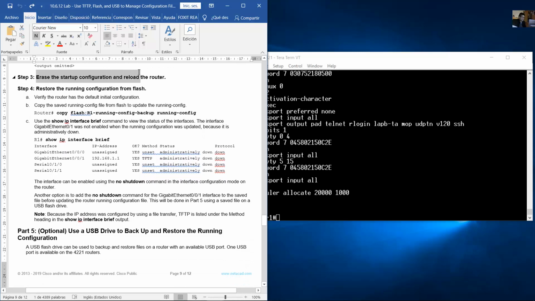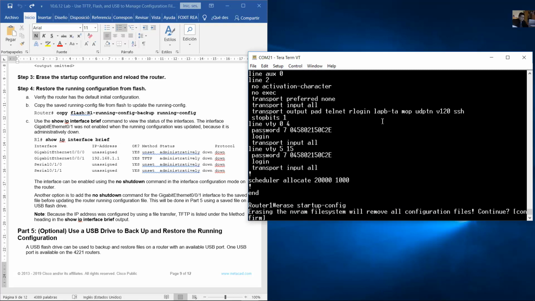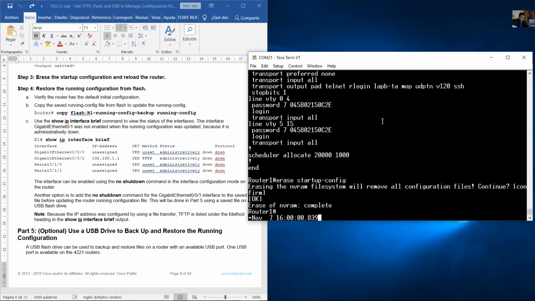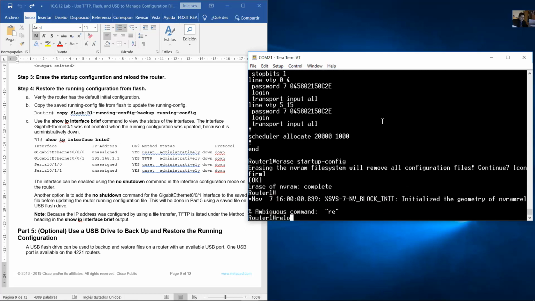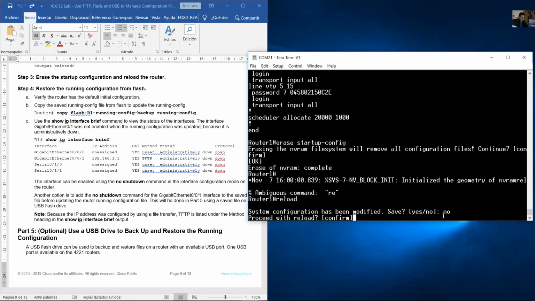Erase the startup configuration and reload the router. erase startup-config. Enter to confirm, and reload. Okay, enter and reload. System configuration has been modified. Save? No. Enter. Proceed with reload, confirm.